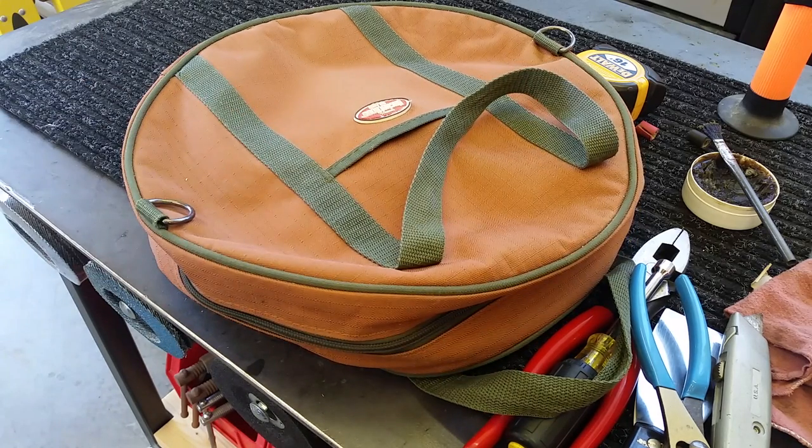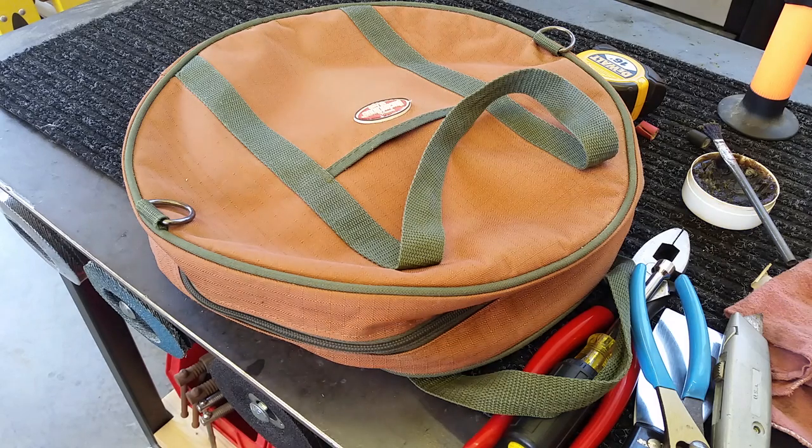This is going to be part of the vehicle preparedness kit that I'm in the process of doing for both cars, and a good pair of jumper cables is something that's kind of necessary for that. This is a quick half-hour, 45-minute project that you can do. You can go buy a set of jumper cables and that will certainly do, but when you do these projects you build a skill level. I think it's important to do a project like this that is not a critical thing, so that later when you have to do something critical, you've got a foundation skill set based on your experience.